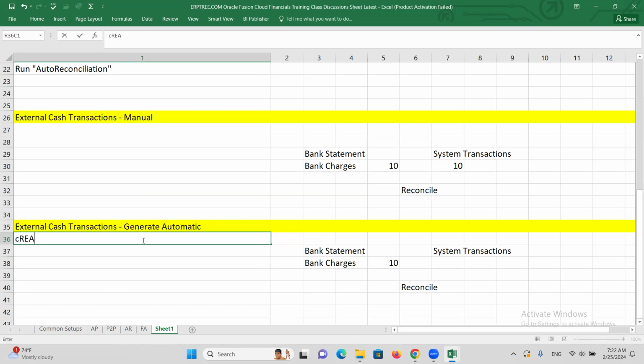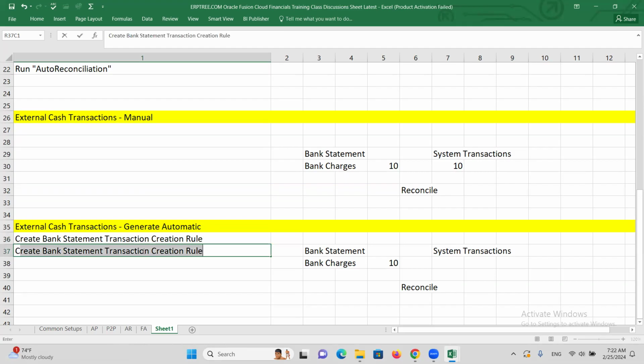Create bank statement transaction creation rule. And also we have to do certain mapping. We'll see in the system. What is the mapping? The type mapping we do. Take the point as create cash transaction type mapping.